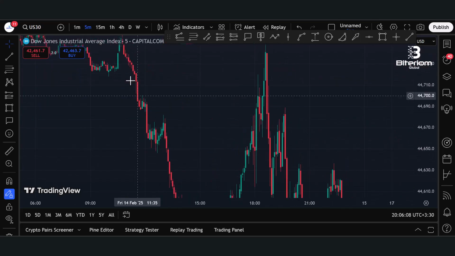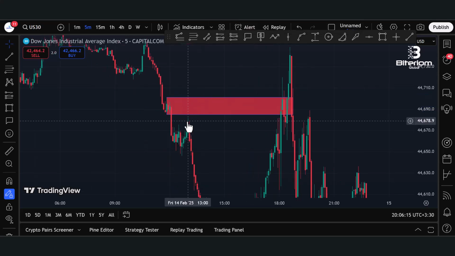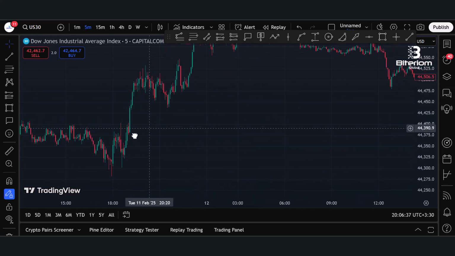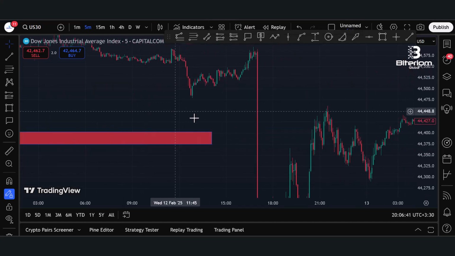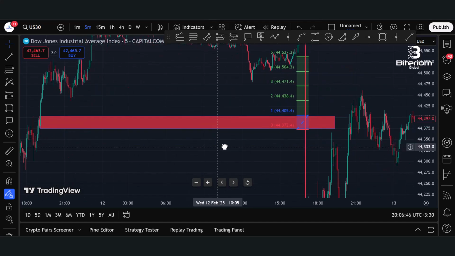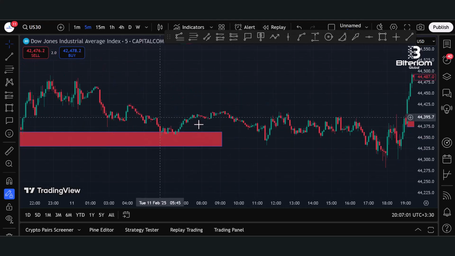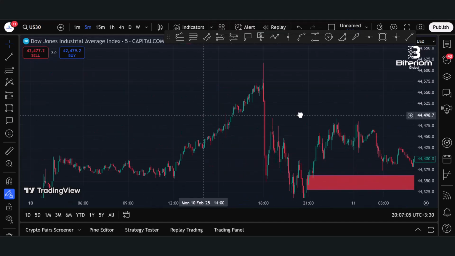Guys, we have one leg, and after that two legs. We mark all of these candles, but on this area the price doesn't touch the zone. Guys, we have one uptrend and one bearish candlestick in the uptrend, but our stop loss was filled on this area. You can see we have one uptrend leg and an order block. You can trade on this order block, guys.